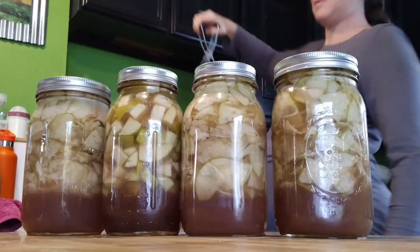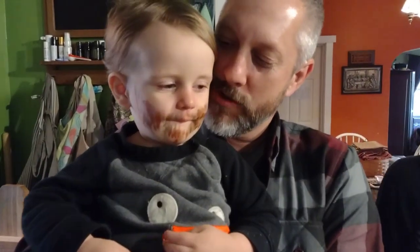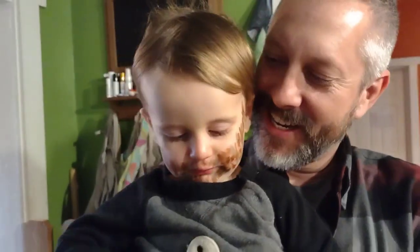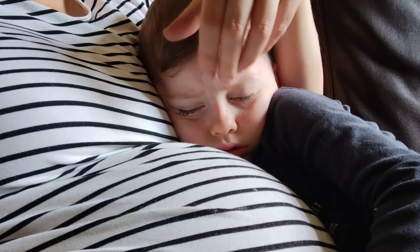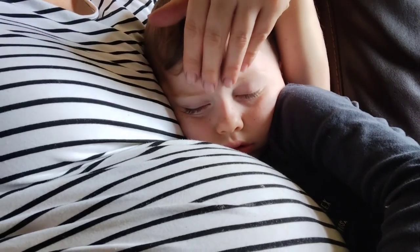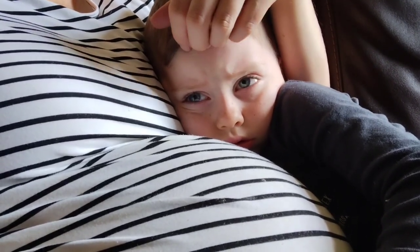I think at this point, between all of the fruit pie fillings that I've done, I've probably got close to 50 quarts of pie filling on my shelves. That will give us almost 1 pie a week, although we are a 2-pie family at this point. So that'll get us through about half of the year. And then there are days where I have the energy to make a pie filling from scratch, and that will be enough.